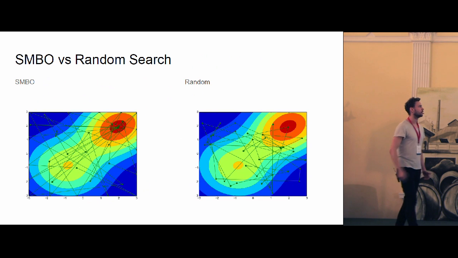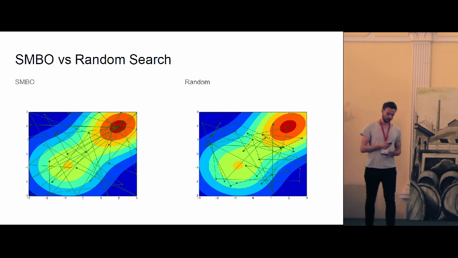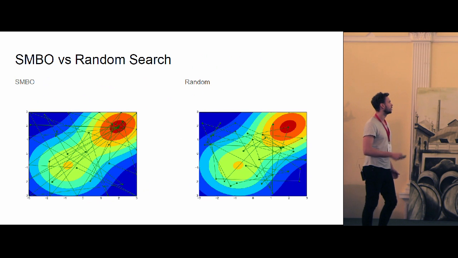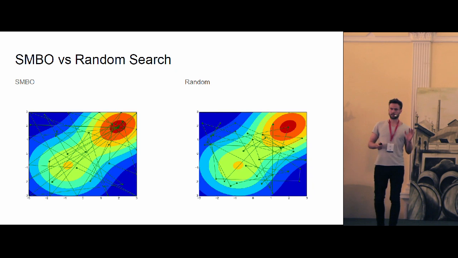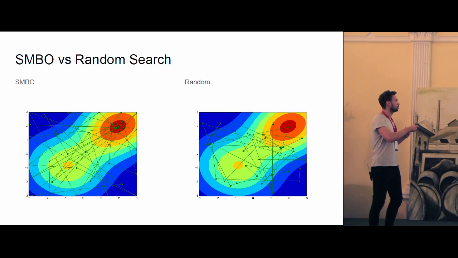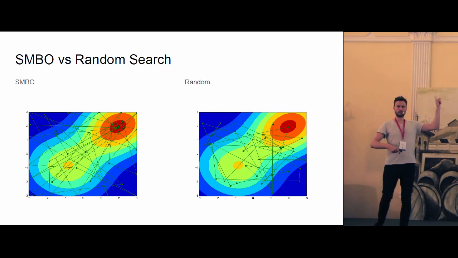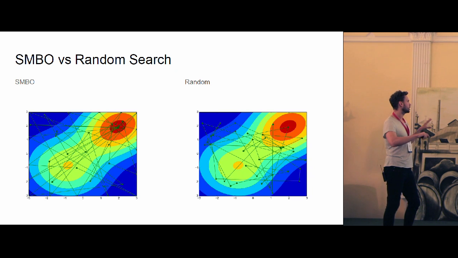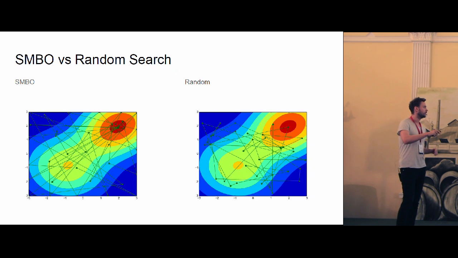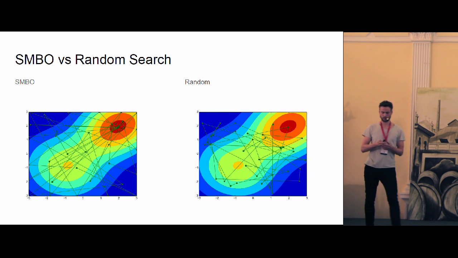So in our previous example, how does it look? Now we have the random walk again, and this is the outcome of the expected improvement using sequential model-based optimization. That's what SMBO stands for. What you see here is a nice distribution. It walks through the entire parameter space. It also looks at the borders for optima, and in the end it looks in the spot where we want and searches for the optimal parameters.